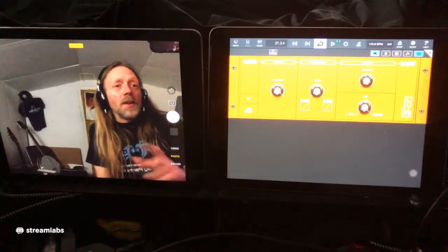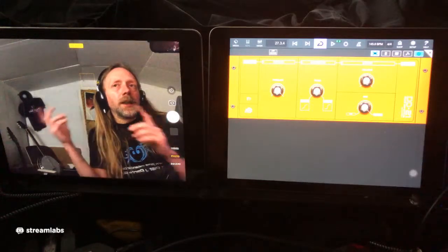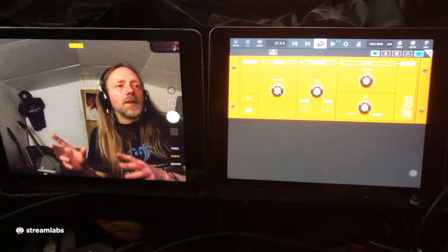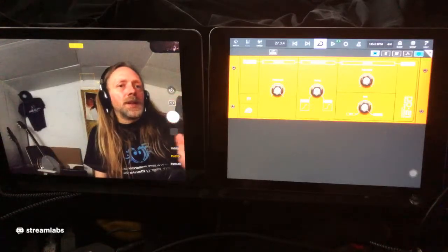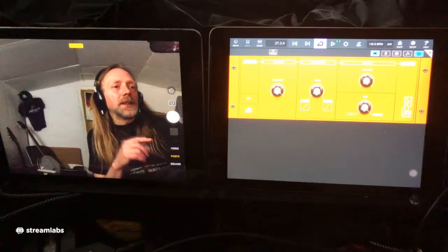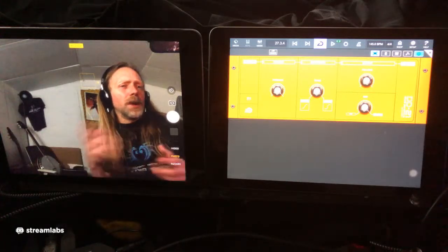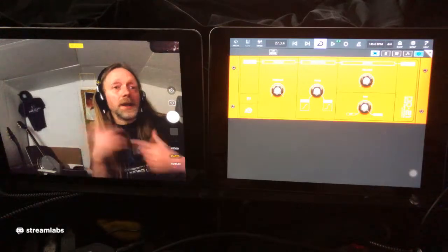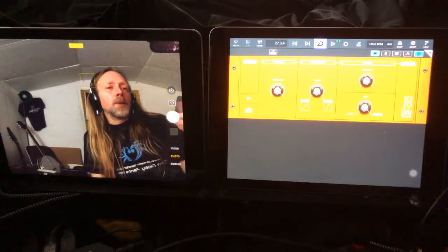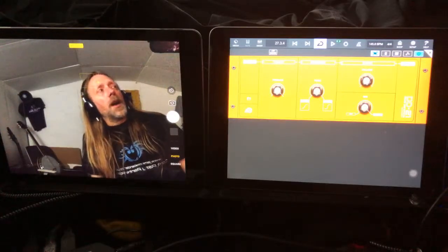But as far as on guitar, I think it's more capable than the Centaur. It's more capable in the cleaner territory, and it does wind up dirtier. However, to my taste, I don't like the dirty sound on this as much as I like the Centaur. The Centaur's got a real kind of flavor to it that I really like, and that's a personal choice thing, I'm sure. This one, as it gets more dirty, sounds more harsh and transistory.